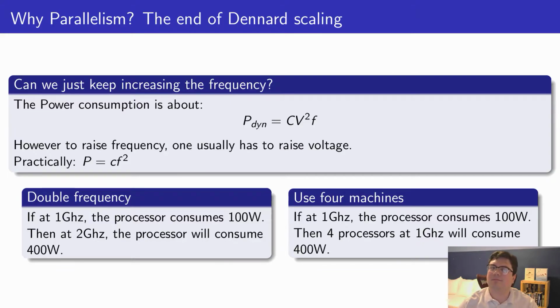In short, not really. At the moment, the power consumption of a CPU is linear in the square of the voltage and linear in the frequency of the processor. Though, to be able to increase frequency, one usually also has to raise the voltage. In practice, the power consumption of a CPU grows with about the square or the cube of its frequency. What it means is that practically, doubling the frequency of a CPU costs as much power as operating 4 CPUs. So arbitrarily increasing CPU frequencies is not economical. And the industry started to increase the number of CPUs in the systems or the number of cores in the CPUs.